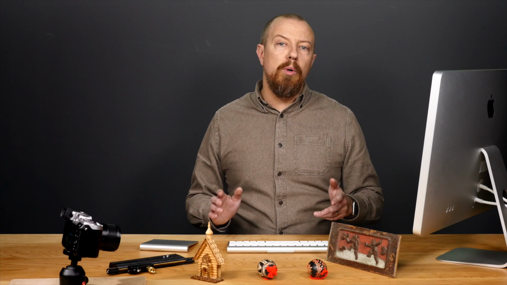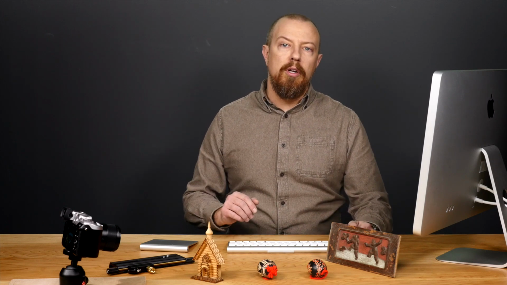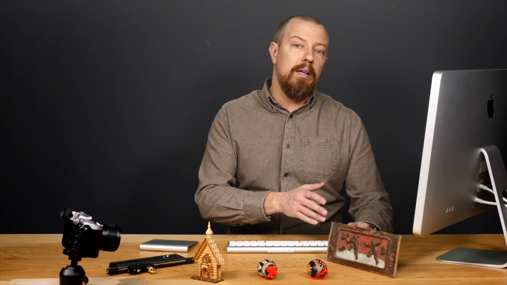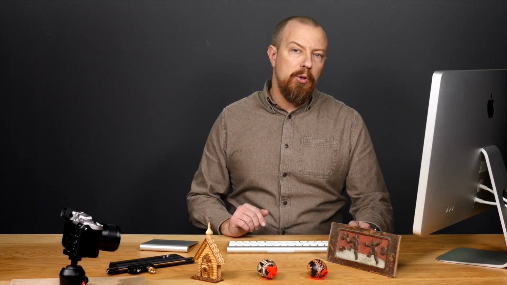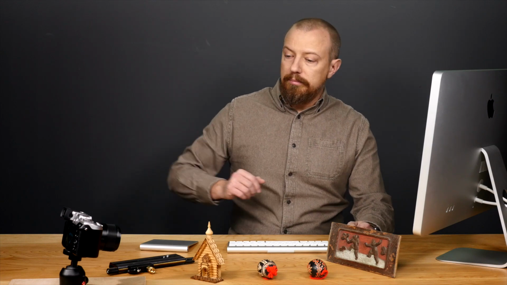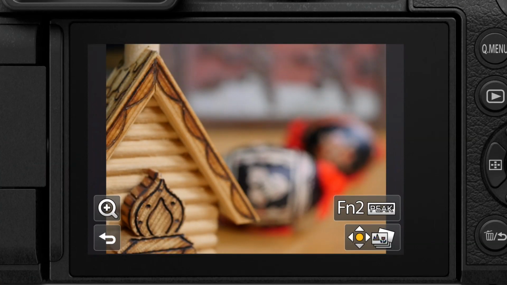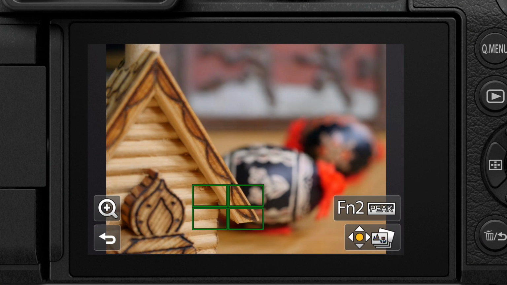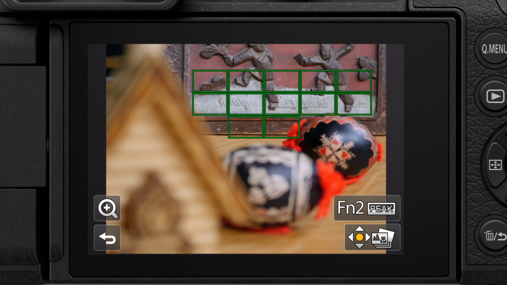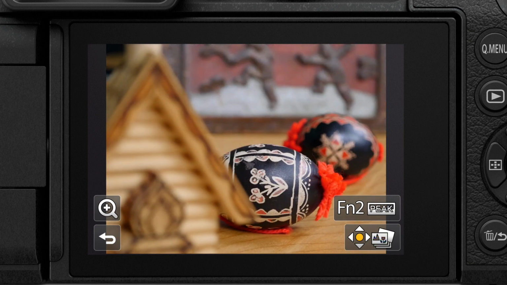Using this setup, I want to create a photo where the two eggs, which are a distance apart, are in perfect focus, but the house in front and the object in the back are soft. Let's capture a post-focus shot, then I'll take the file into the computer and show you how to do the stacking. Watch carefully as I press the shutter. You'll see the camera focus on the front, middle, and rear subjects as it records the post-focus image. All I really want in focus are the two eggs, so we'll throw away a lot of these frames later.